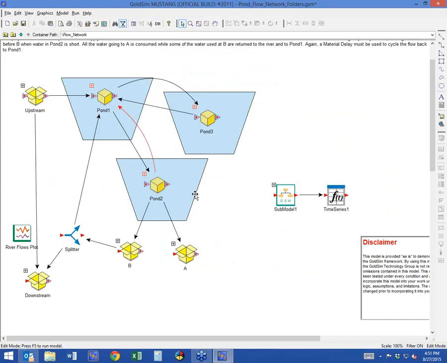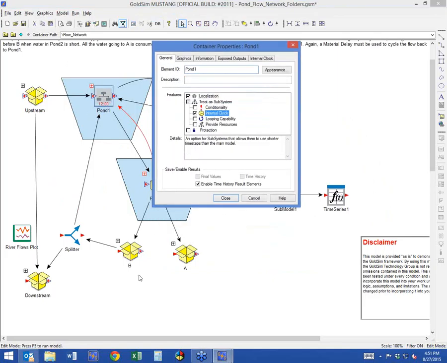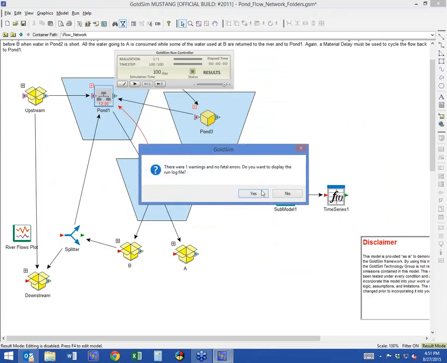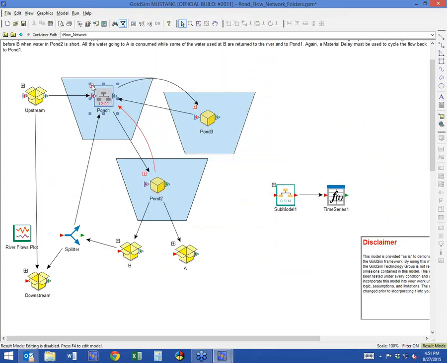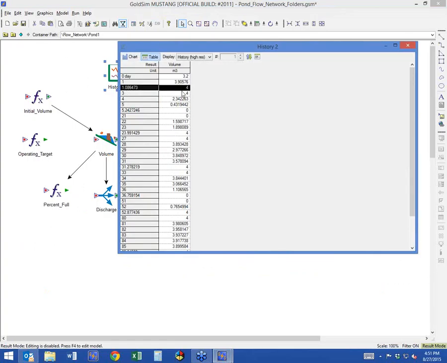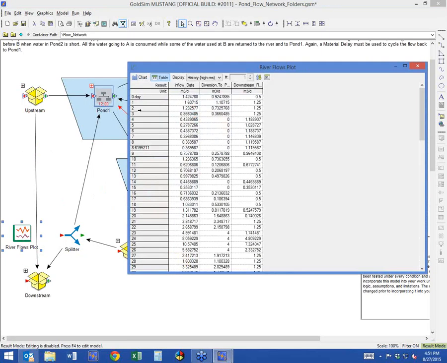Well, if you need some portion of your model to have a smaller time step, then for the rest of the model you use an internal clock. So that's where we could come to this container, the container properties, and click internal clock. Now when we run this, I go inside of this container and look here, you'll see that there are the inserted steps inside, but if I go outside, it's not there.